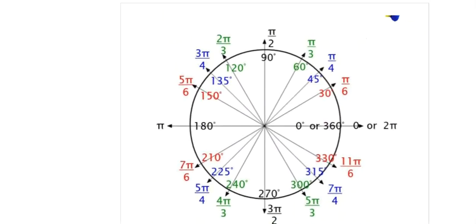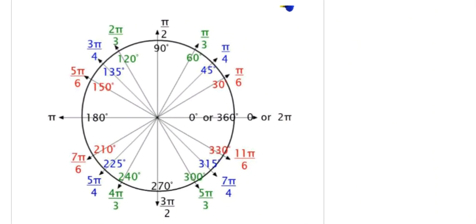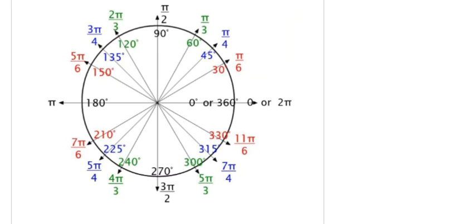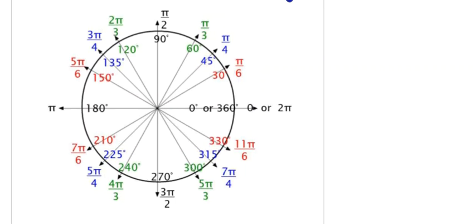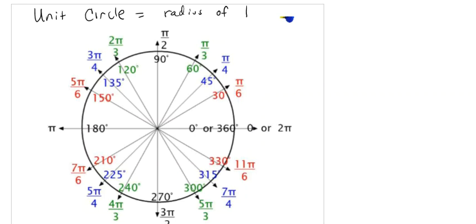So we had this circle already, but here I have it labeled with degrees and with radians, and I have it beautifully color-coded. Okay. I want to add a couple of coordinate points. So we're going to call this a unit circle. If it's a unit circle, that tells me it has a radius of 1. So I'm going to add some coordinate points on this.